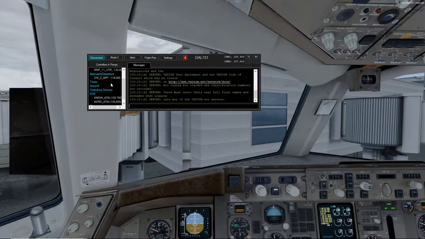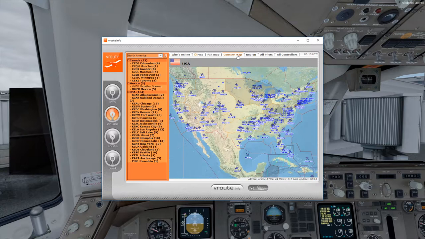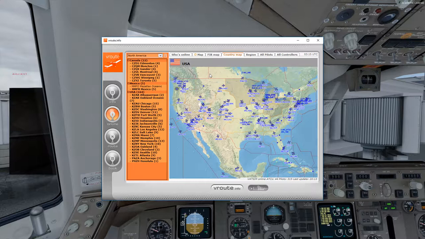And the tool we used to come to the conclusion that we should fly out of Midway is vroute. Vroute, very cool. It'll show you who's online, air traffic control and pilot-wise, across the country. Now keep in mind, these are people just doing this for fun, and they could sign off any minute, so sometimes by the time you load up, they're gone. But as of right now, we have Midway clearance delivery, Chicago approach, Chicago center, Minneapolis approach, Minneapolis center. So we're going to do Chicago Midway to Minneapolis in this snazzy Delta 75.